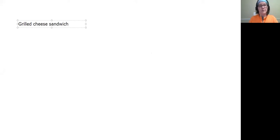There's a couple of reasons I'm choosing a grilled cheese sandwich. One, they're pretty delicious, although I barely eat them anymore because I don't eat bread. But the other reason is because a grilled cheese sandwich contains all of the things I care about digesting. So it contains bread, which has easy to digest starches and maybe slightly harder to digest starches like fiber. It has fats. For example, the butter or mayo you may have grilled your cheese in. So on the bread there are fats, and also in the cheese there are fats. And there's also proteins in the cheese. So it's got all the bits and pieces you would normally have.